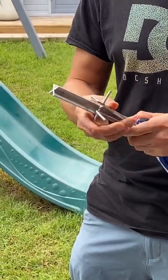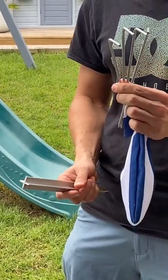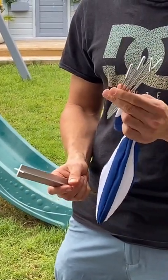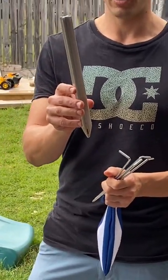All right, so inside we have some tent pegs, just your standard tent pegs. They are quite nice and sharp. And then you have a modified pole.